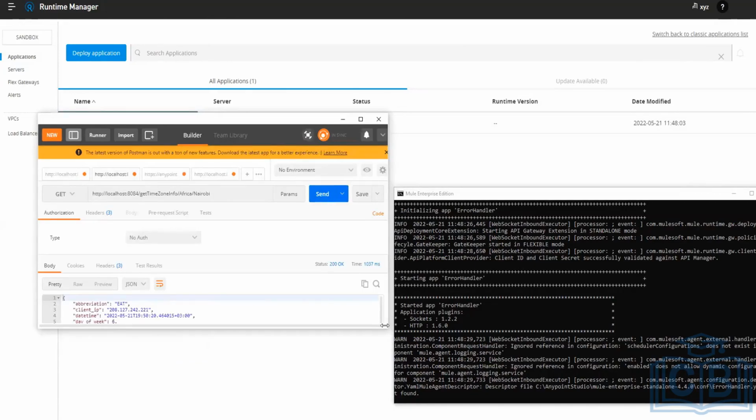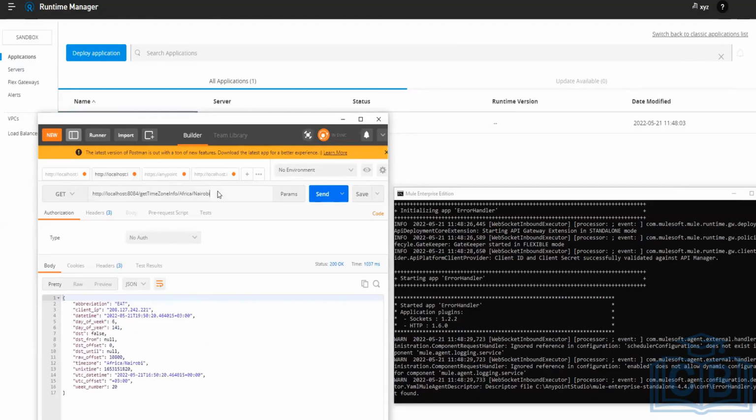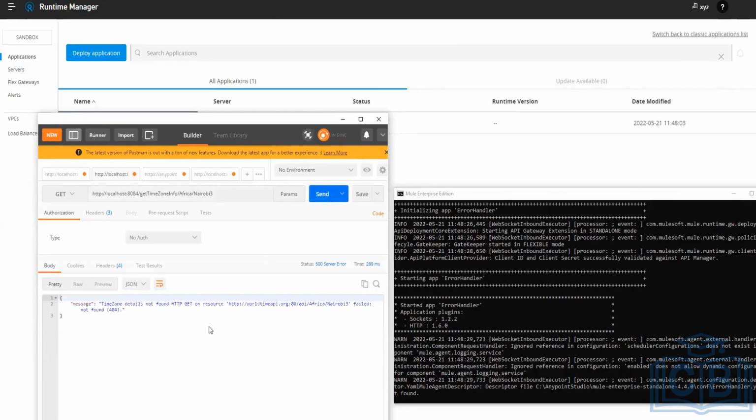It's working, right? Now you deployed the application to your local server only, but this is a production-grade server. This is not a server embedded in Anypoint Studio. It is a dedicated server for your application, right?